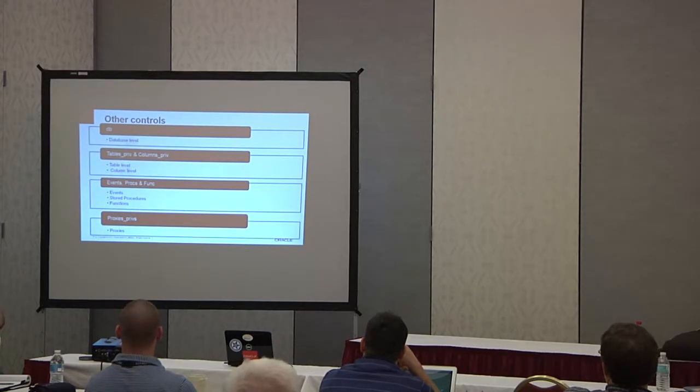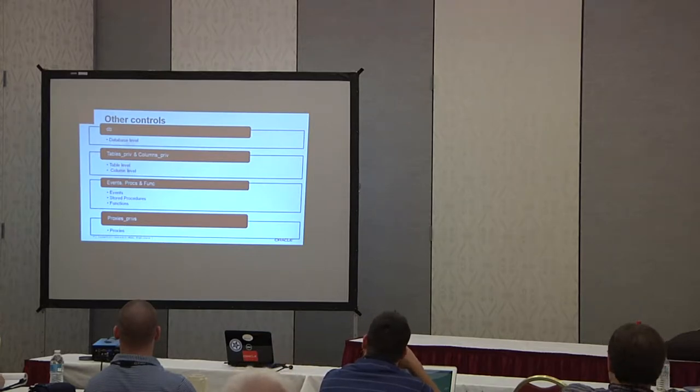What other things can you lock down with MySQL? You can lock it down to the database level where you grant user star dot star. That means everything, or you just say accounting dot star which means everything in the accounting table, or accounting dot receivables and that way you lock them down to that one table within that one database. We can also do it to the table level, the column level. So if you want the purchasing folks to be able to see what the vendor's name is and their phone number is, you can do that and lock everyone else out of there. We can also lock down events. MySQL suffered horribly on some very bad implementations of cron on boxes. So we came up with our own cron-like thing that we call events.